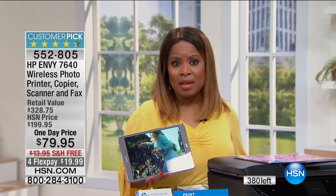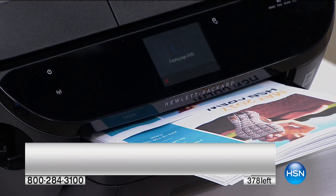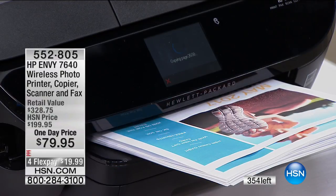Can we show it purchased separately, guys? I don't know if we can pull that up, and whenever we're ready, let me know. But this is free shipping, but look at this. The printer would normally cost you $169.99. The software we give you, one is $99, the other one is $39.90. We include a 25 count of social media snapshot photo paper. And then you get the 3 months of HP Instant Ink coupon. So for 3 months, we're gonna supply you with ink anyway. But the best part is even after the 3 months.